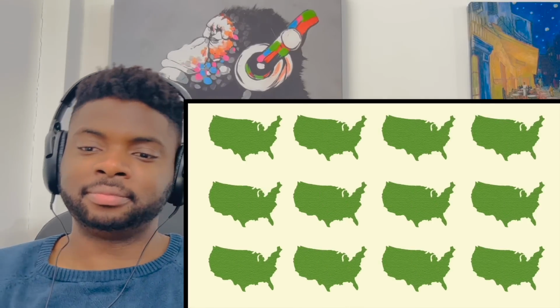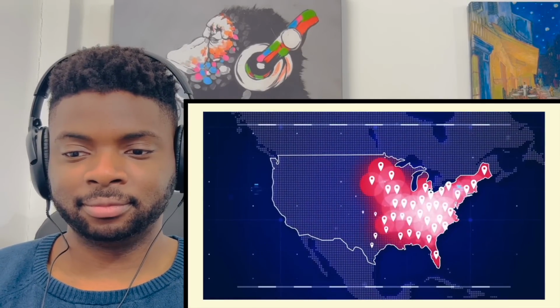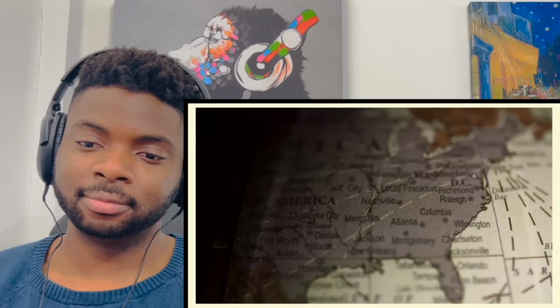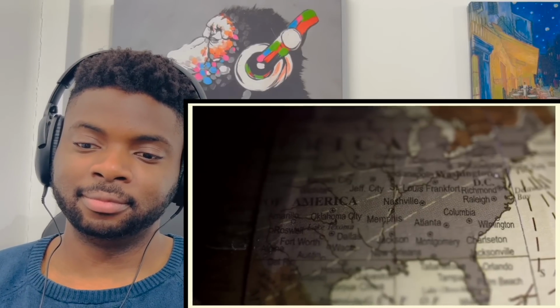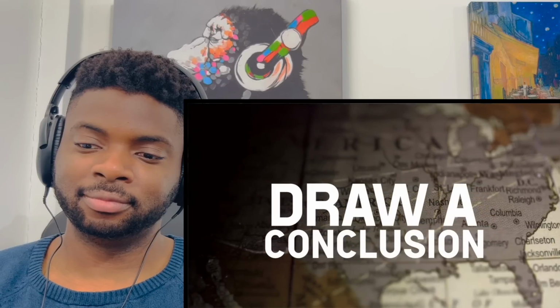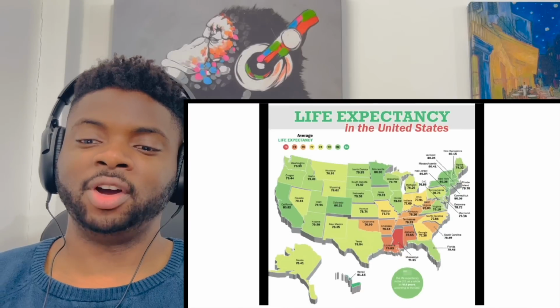12 maps about the United States of America, which provide us with information about each of the states or counties, teaching us interesting information about them and also allowing us to compare them with each other. For each of the maps I show, I'm going to try and draw a conclusion, reasoning, or a characteristic we can attribute to the state because of it. Starting with the ones on the thumbnail.